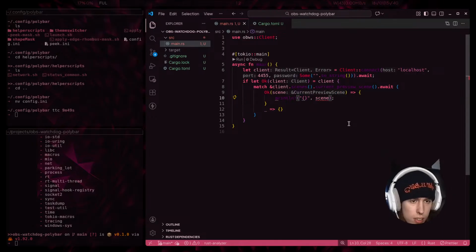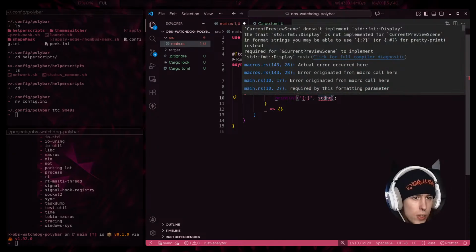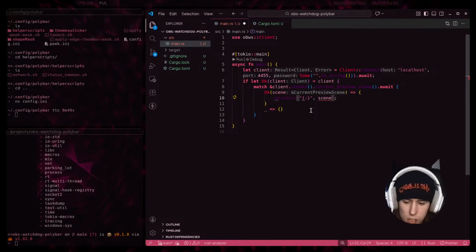I think it's hashtag this one for pretty. Yeah, hashtag. Okay. So now in theory, if I run this, as long as it connects and as long as it is able to get the current preview scene, it should just print it.